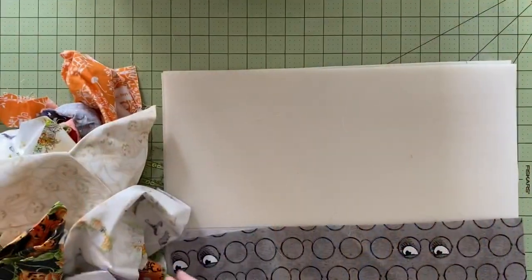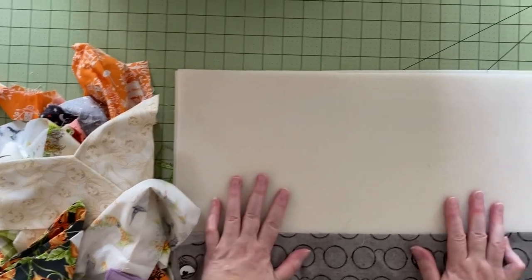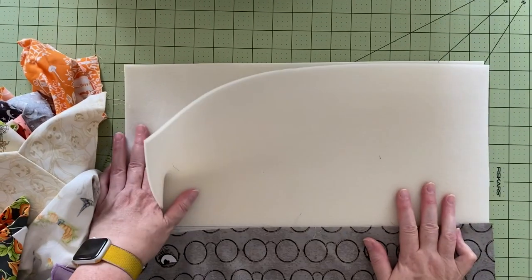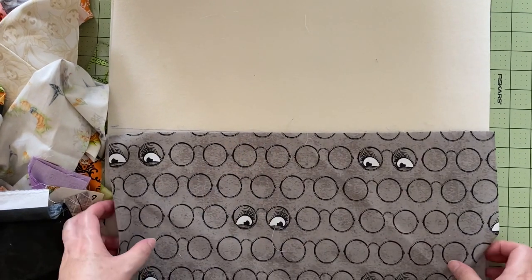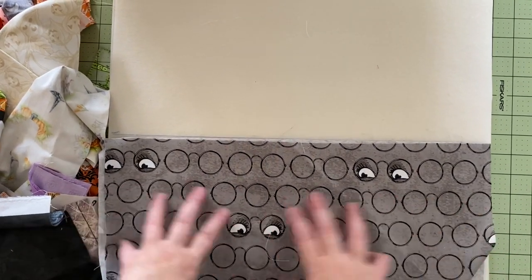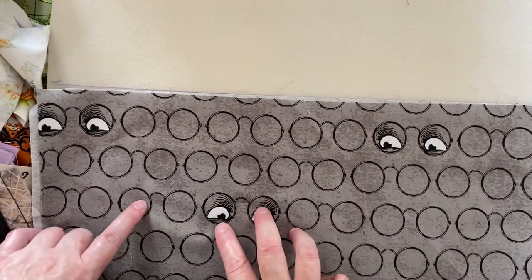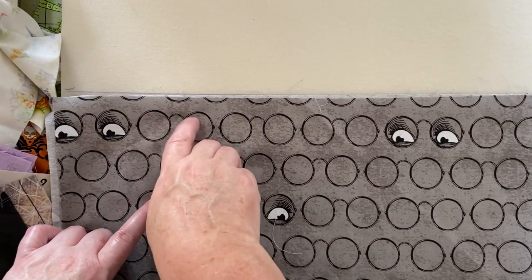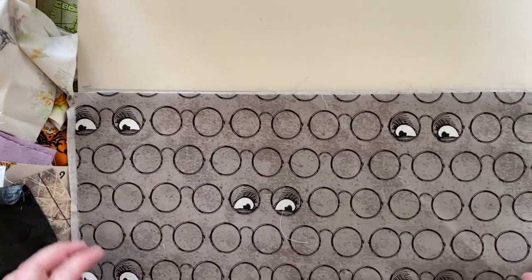So you have our pile of scraps. We have our two pieces of soft and stable. It's going to be our front and our back. And we have our two bottom pieces. First thing we're going to do is check the orientation of your bottom fabric. Make sure that you have it going the right way. Here's the nose piece of the spectacles. So this is the top, this is the bottom.